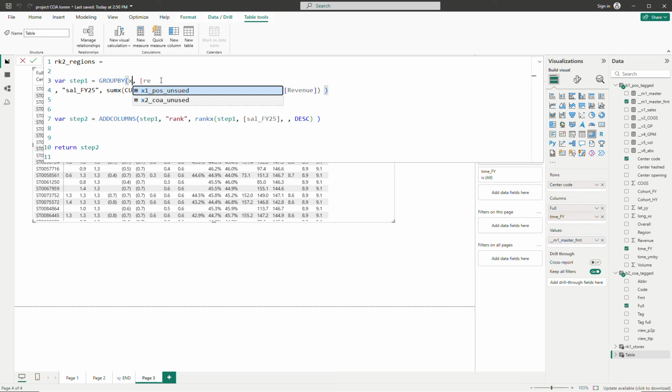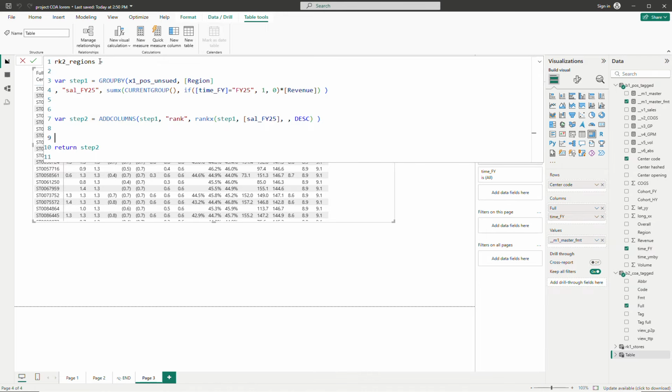Sorry, I have to change this one first, and then the region will come out. And then I have the ranking also, the same thing. That's the region. I can do the same thing with cohort as well.